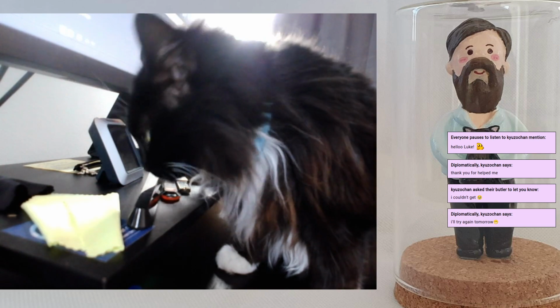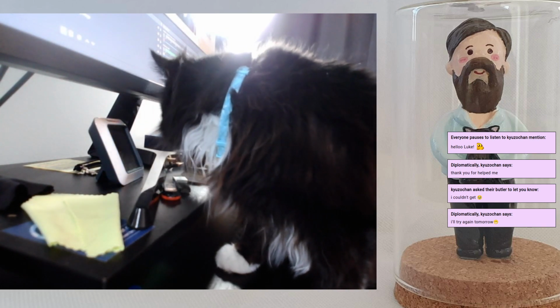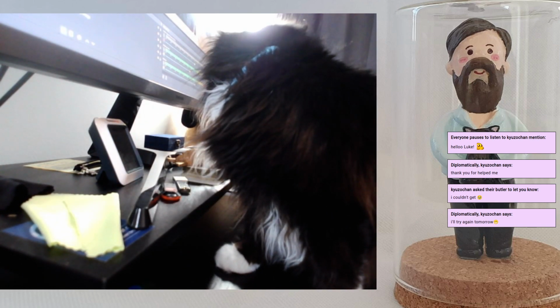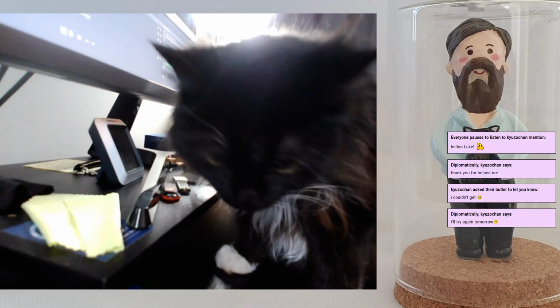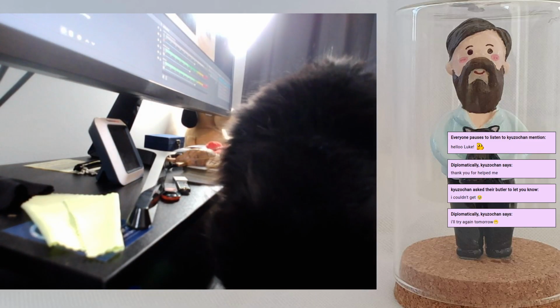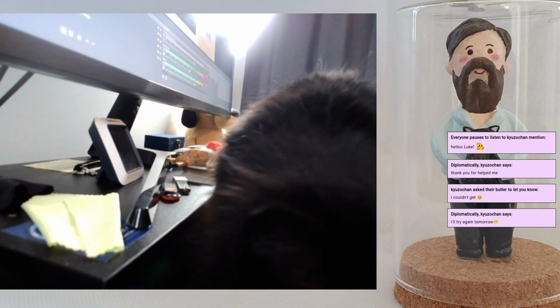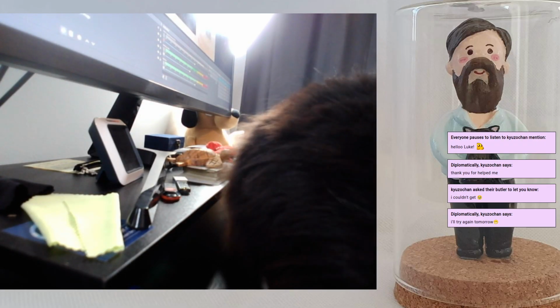Alright, Socks is like, are there any more treats? Treats? She's awfully confused at the moment because she's like, I never get treats here.